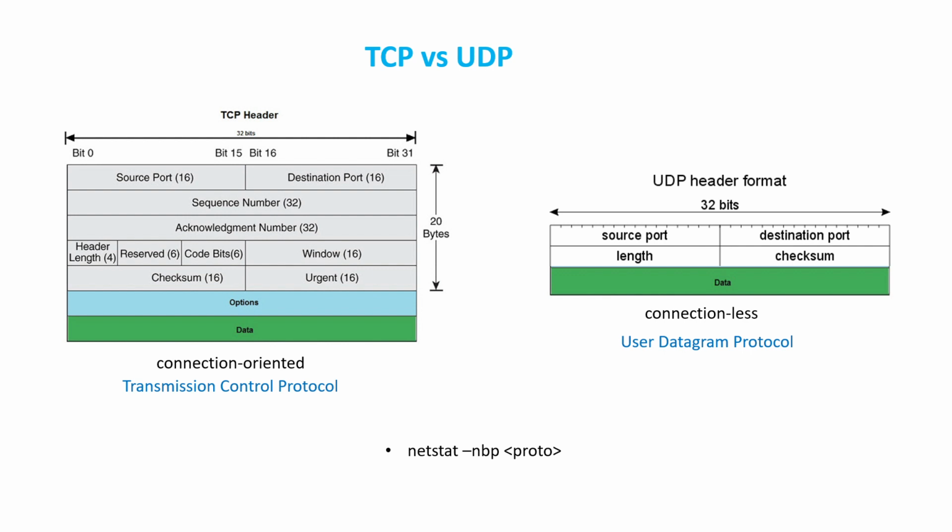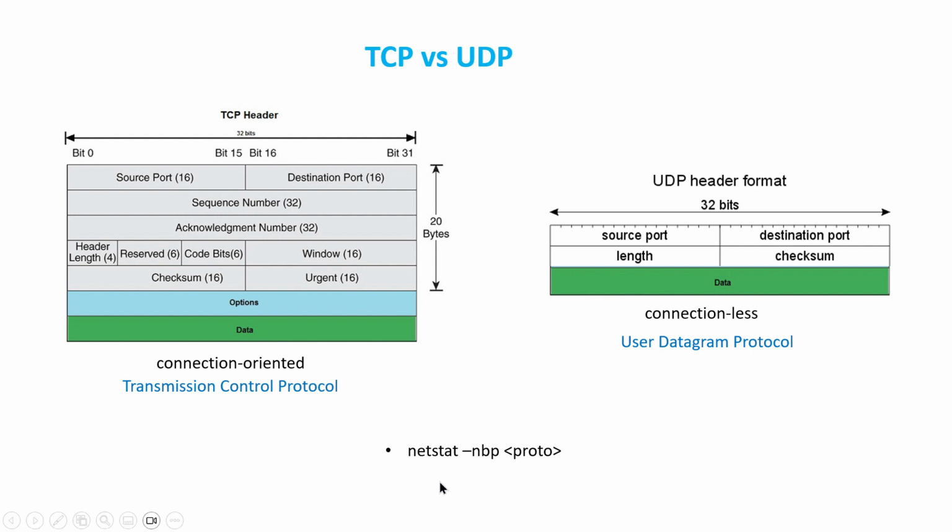Now please note that the TCP protocol is called a connection-oriented protocol, and this is because we guarantee the delivery of the chunk. If there is no acknowledgement that the chunk was received, then the chunk is going to be resent. So this acknowledgement number and this sequence number allow us to say that it's a connection-oriented protocol, because we can know which chunk is missing and then we simply resend that chunk.